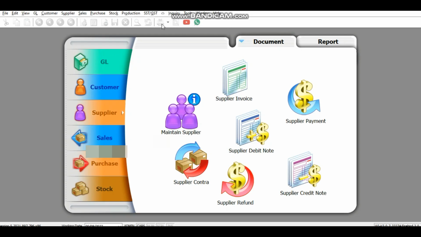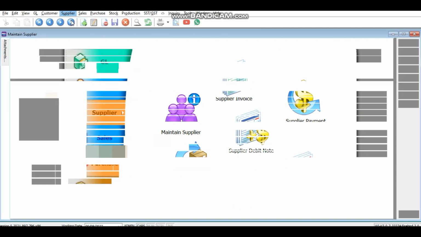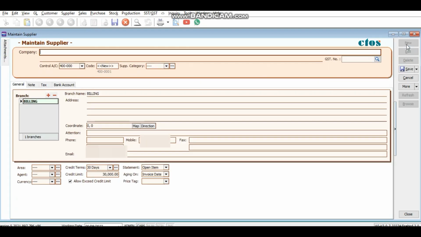Maintain supplier, you can click supplier, you click maintain supplier, and then you create new supplier. Key in the supplier company name, key in the address, attention, mobile number, and also email. For example, you key in supplier name, for example, supplier company.